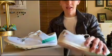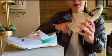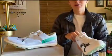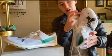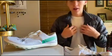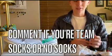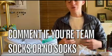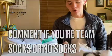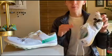Let's talk about something I did like though. If you can see where it says on there, it's kind of grippy, almost like the bottom of trampoline socks, and then they have some more of that grip stuff up here, which I loved. It just added to the whole feels-great-on-the-foot vibe. I always go sockless when I wear spikes. I think that's the best way to do it, and it definitely doesn't improve my race times or anything. I'm just more comfortable without socks on, and so these felt amazing barefoot, and that extra grip really held it in there.